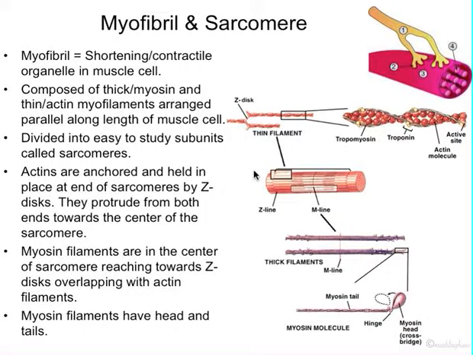And so these actin fibers, these little threads of protein, are anchored on these Z discs and penetrate inward towards the middle of the sarcomere. And then from the middle, where there's actually a midline, there's also an anchoring point for the myosin threads, the thick ones, and they penetrate and go past the actin ones on both sides.